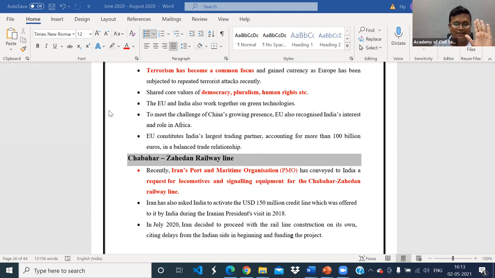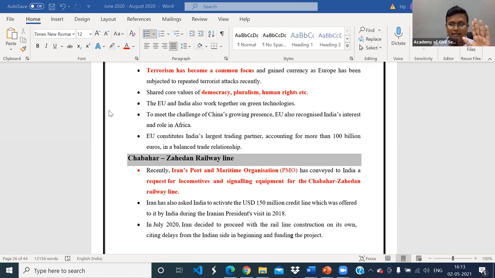Otherwise we would be surprised why the Government of India is spending so much money constructing a port in a rich country like Iran. We have a strategy for that, because Central Asia is very rich in uranium. Uranium is the fuel used for atomic energy. You must have studied in science and technology class the uranium-based atomic energy reactors.